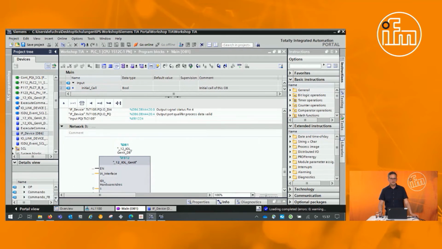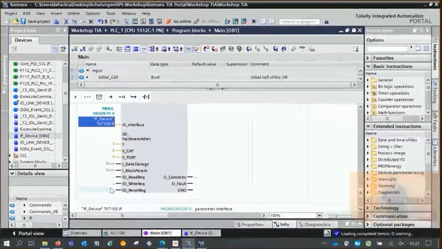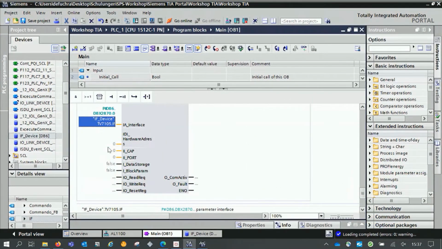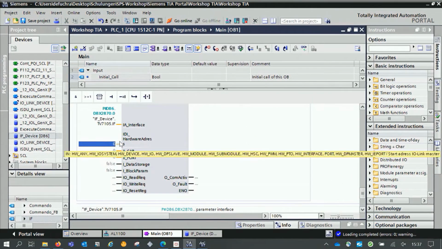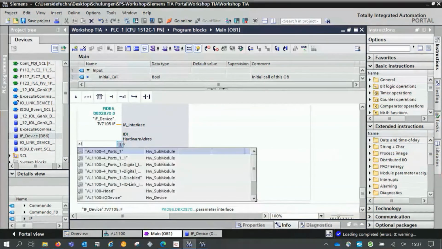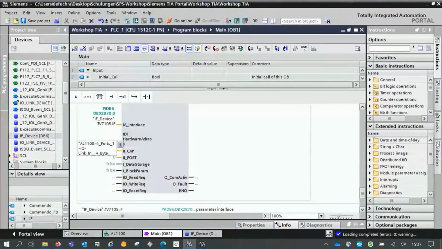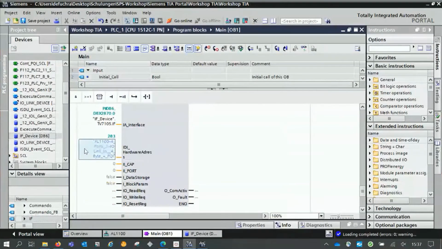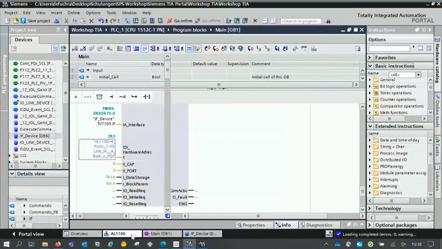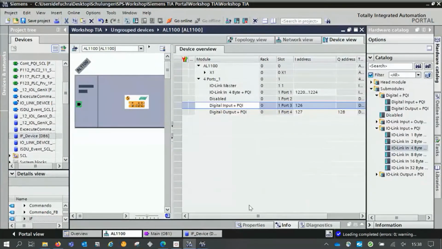It's not too easy to work here. So it's connected to my function block. Then I have to tell the function block which port, which device I want to use. This is quite easy. Just type here the Profinet device name. Let's go to the hardware, to the network configuration.